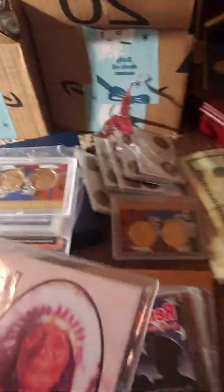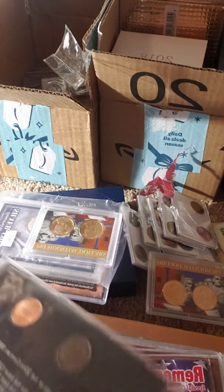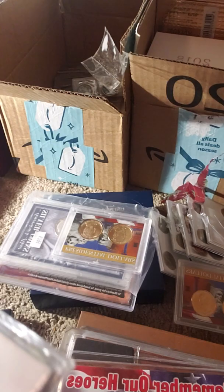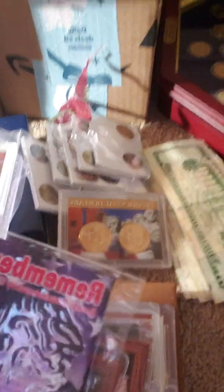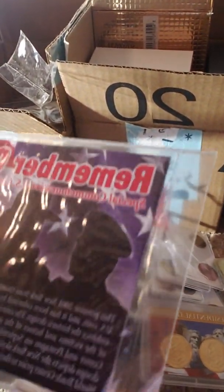Here's the first and last pennies of the 20th century — from 1999, it's a 1900 Indian head and a 1999 Lincoln penny, so that's 99 years of history. And here's a 9/11 commemorative coin — remember our heroes: the firefighters and police officers who fought on 9/11. Sadly, they couldn't stop it and the Twin Towers fell. I really like that coin.